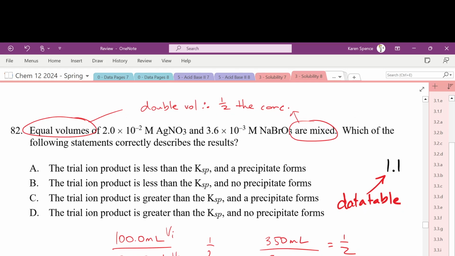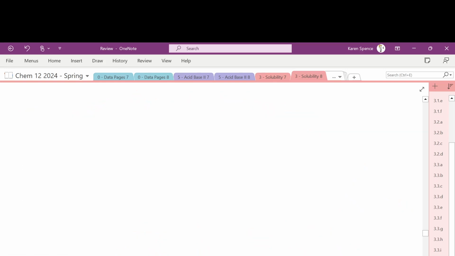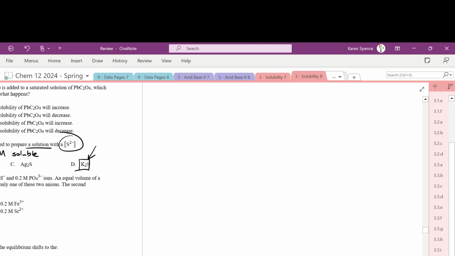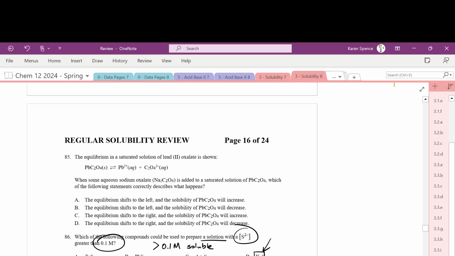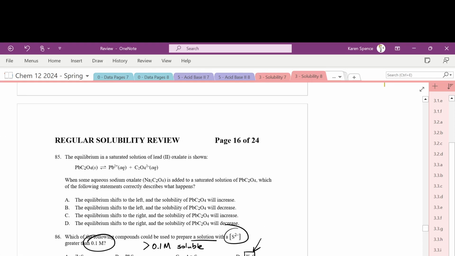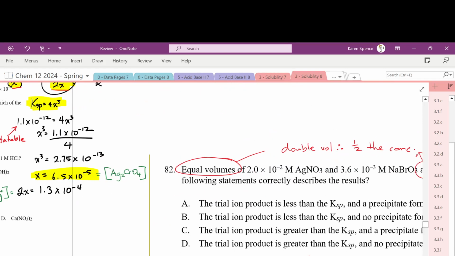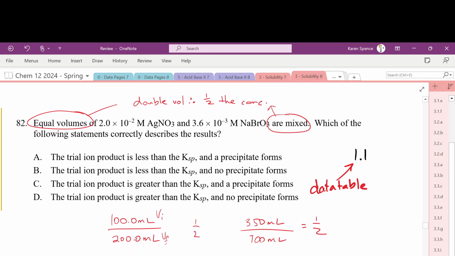All right, so the concentration of silver, where'd you go? What happened? Where'd it go? Oh my God. What number was it? 82? Okay. Just went away. Okay, that was exciting. All right.